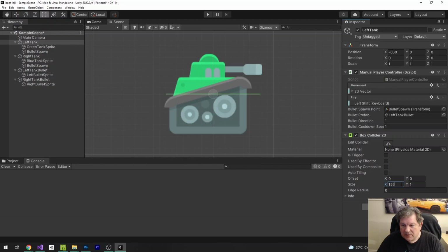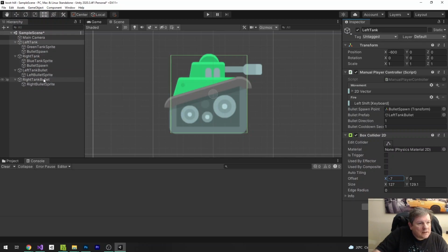That sounds about right. And then the Y is 156. It seems a bit too big. We can bring that down a bit to about there. That's good. Really, you want it to be the majority of the shape. Yeah, so that's about the majority of the shape there.